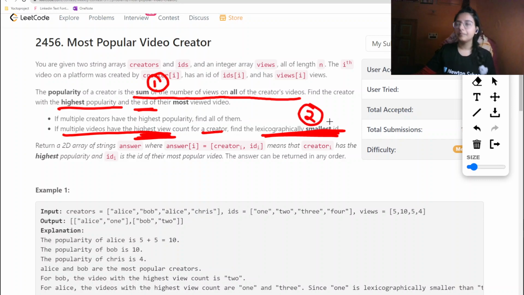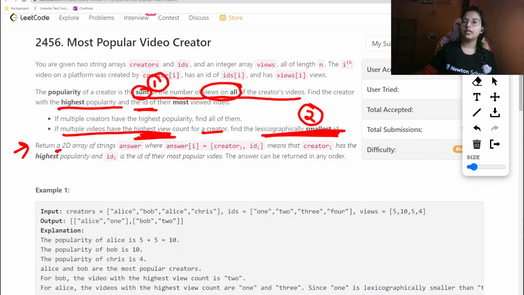So the two things we are required to check are the sum of views of all the creators, and the views of all the videos created by that particular creator.